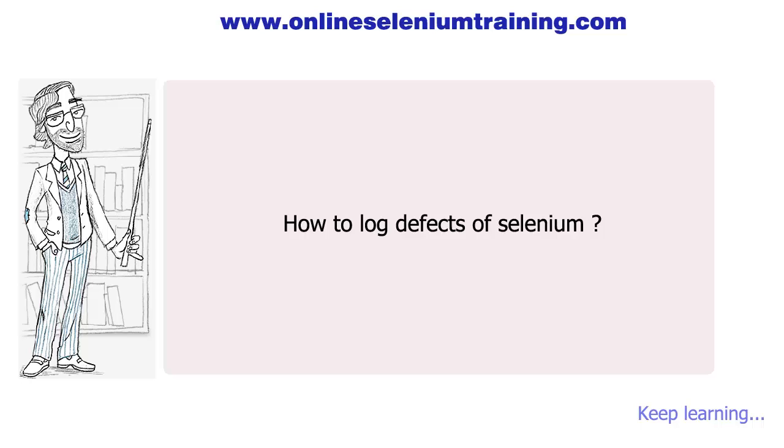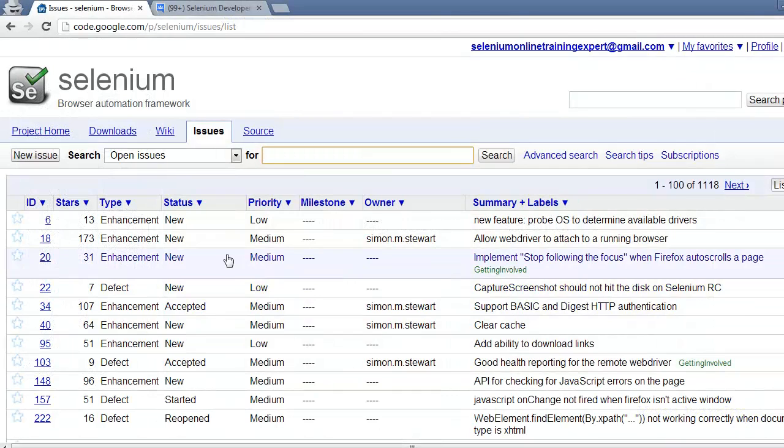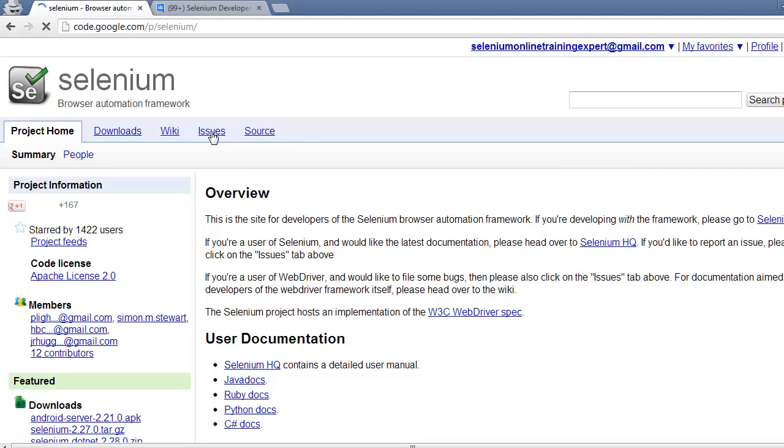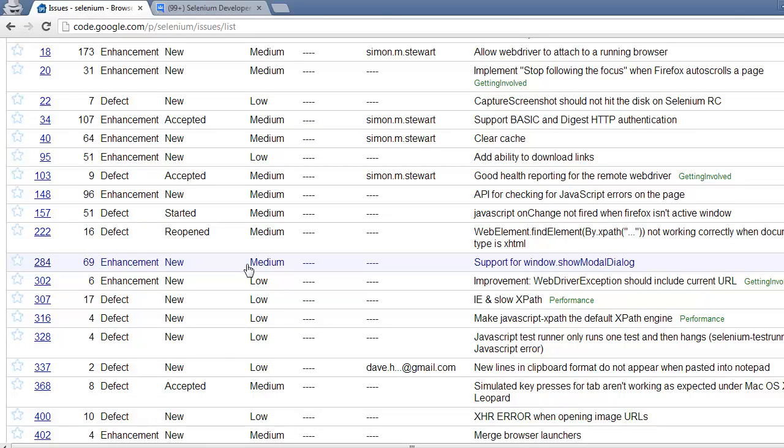So we are going to see bug tracking website first. So this is a bug tracking tool or site of Selenium project. This is project home and this is the bug tracking website section. Here you can find all new defects, fixed defects, reopened defects, defects needs clarification, work started on the defect. But it's recommended to add your defect to Google group when you are a Selenium user.